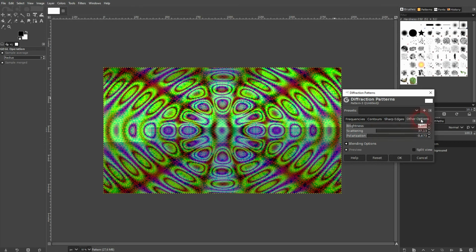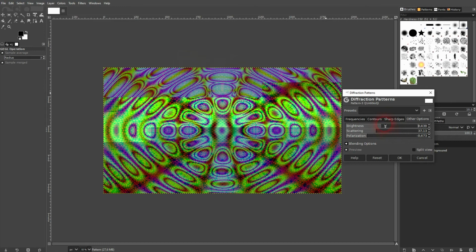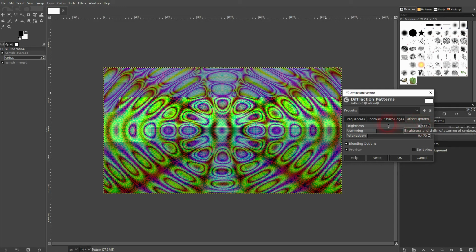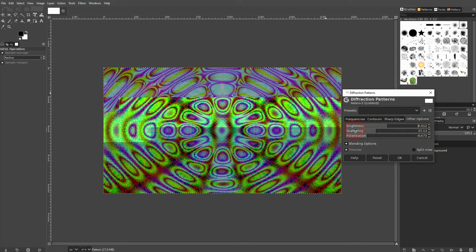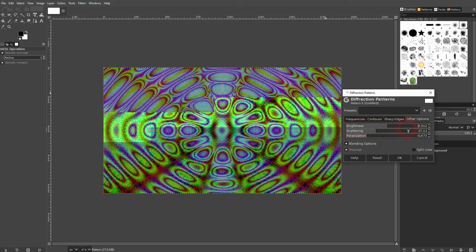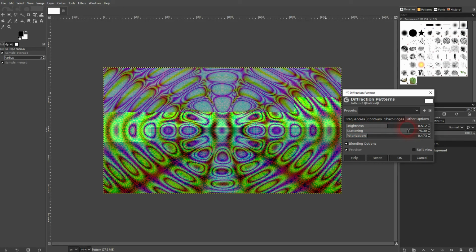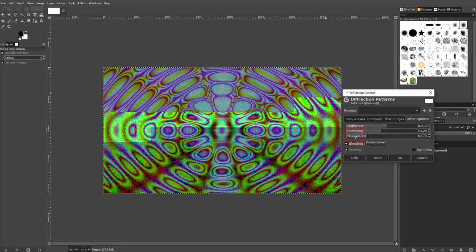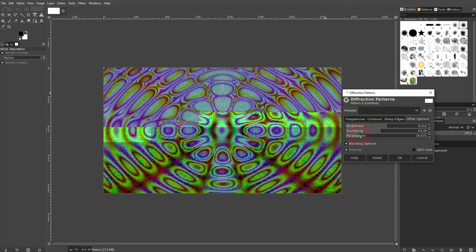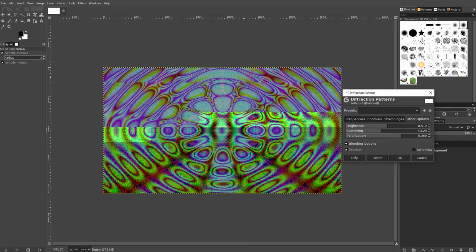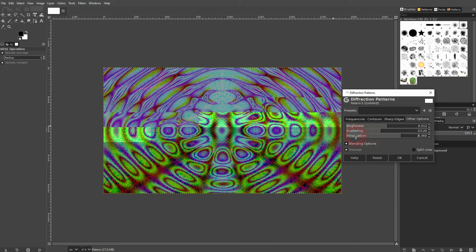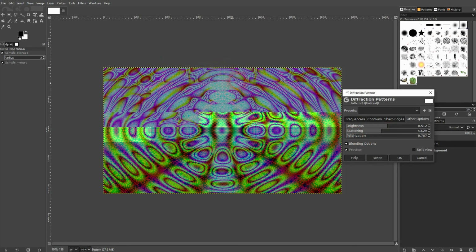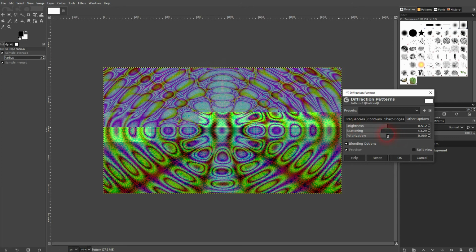And we've got other options on top, which is brightness, scattering and polarization. And these options, they adjust how these cells get blurred into one another or how bright they are. So with the first options, you'll adjust the pattern of the RGB, and these other options are for blending them into one another and creating these effects.